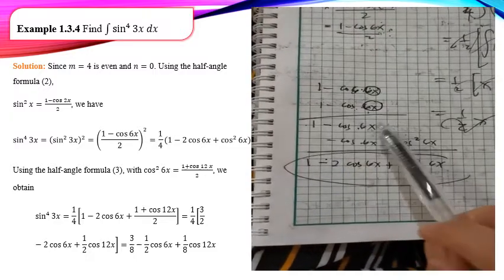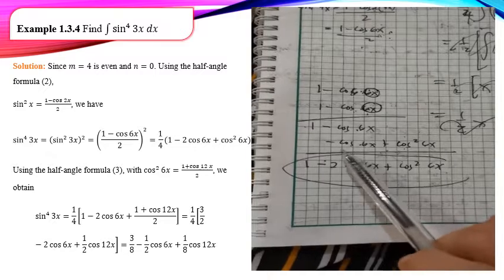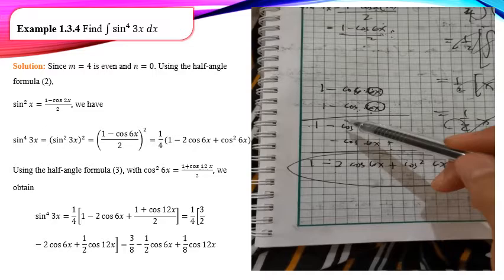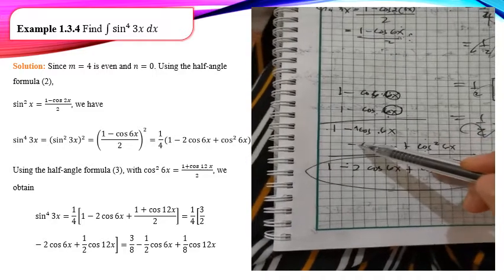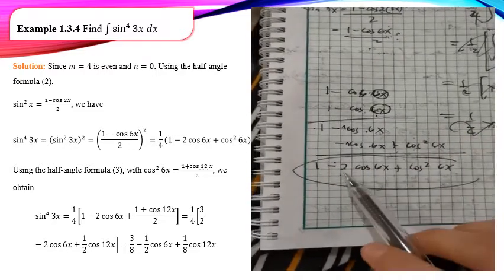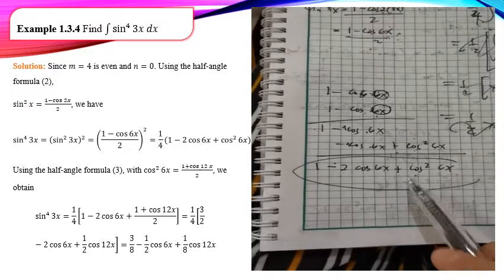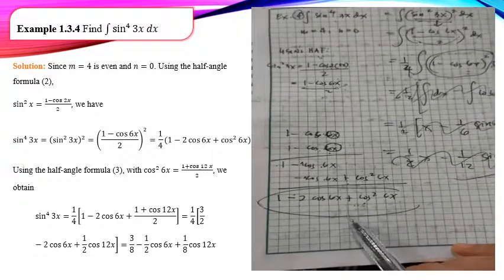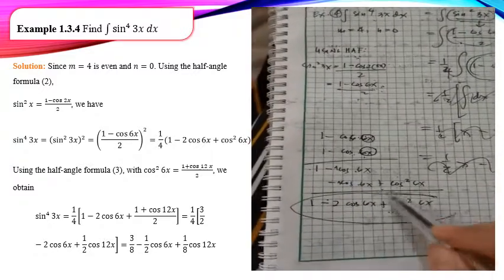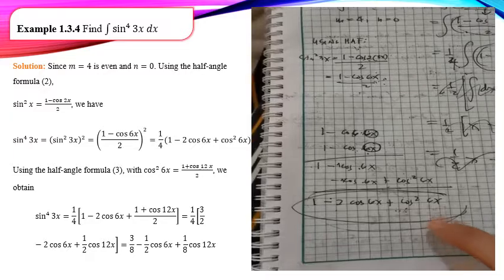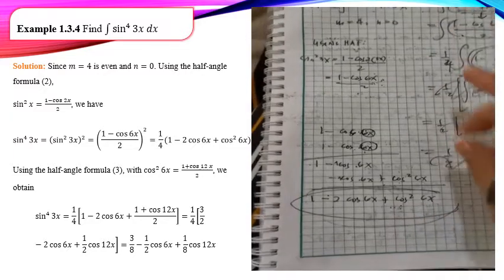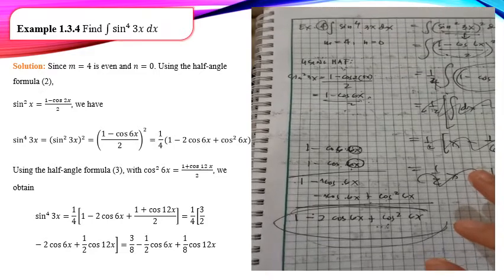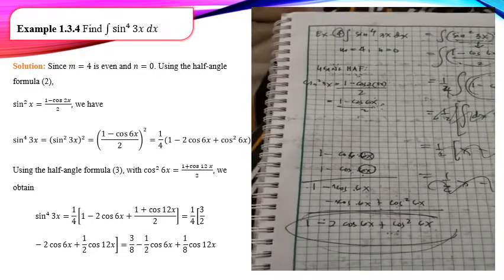So, negative cosine 6x minus cosine 6x is magiging negative 2 cosine 6x because they are like terms. So, negative 1 minus 1 is equal to negative 2 and then bring down this 1. So, eto na yung product niya. Ibig sabihin nun, i-replace nyo eto, and then eto yung kukunan ninyo ng integral. So, yung sagot nito sa example number 4 is andun sa handouts or sa module na binigay ko.